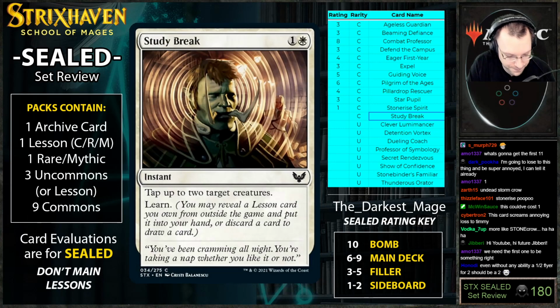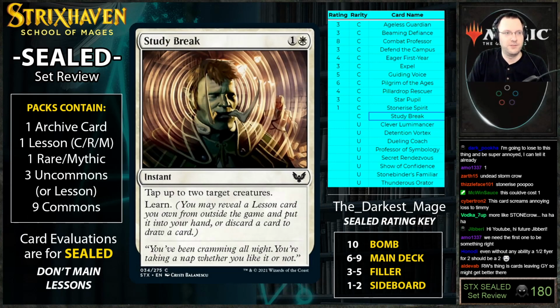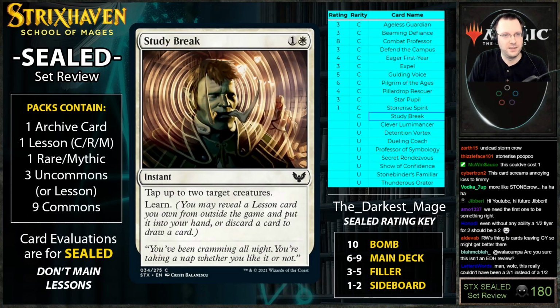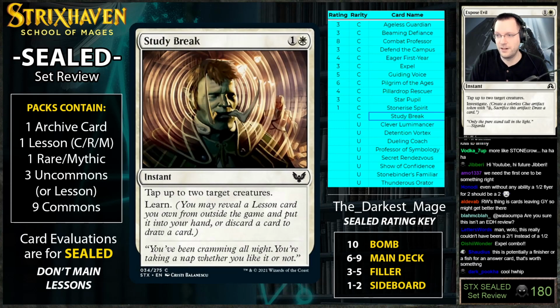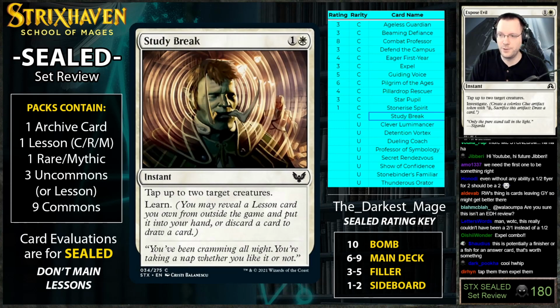I'll tell y'all what. There has been a card similar to this in the past. It was called Expose Evil. It was tap up to two target creatures, investigate, which made a clue, which was 2-mana sac, draw a card. All right?